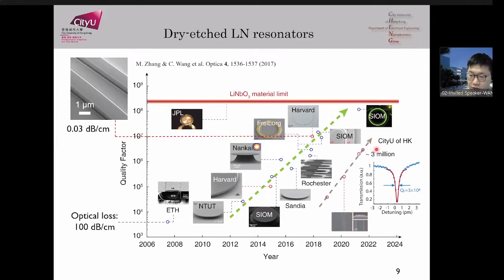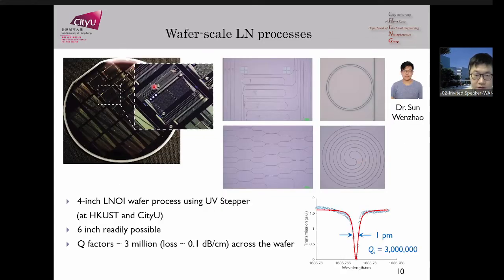And the most important difference from what I was used to doing at Harvard is that we are doing this nowadays using the photolithography process, using the UV stepper process at Hong Kong UST, and the rest of the process are done at CityU. And you can find that we can build devices on the whole 4-inch wafer. We can do 6-inch if needed, but in the laboratory, we don't need that volume yet.